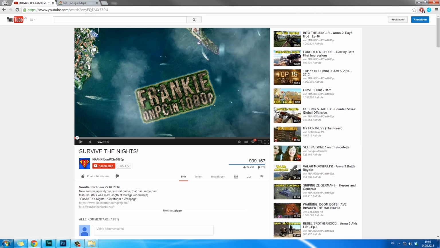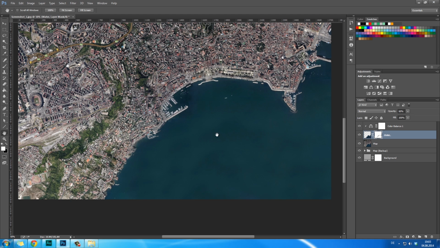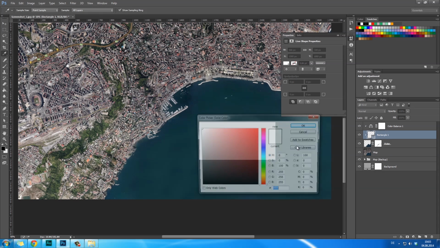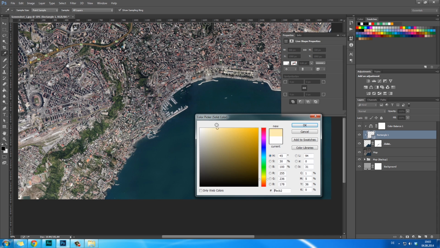So what we're going to do now is create this island also in Photoshop. And what we're going to do for this is just grab our rectangle tool, make it like this big, give it a sandy kind of color, just to imagine how it looks. Oops, that's not a sand at all.